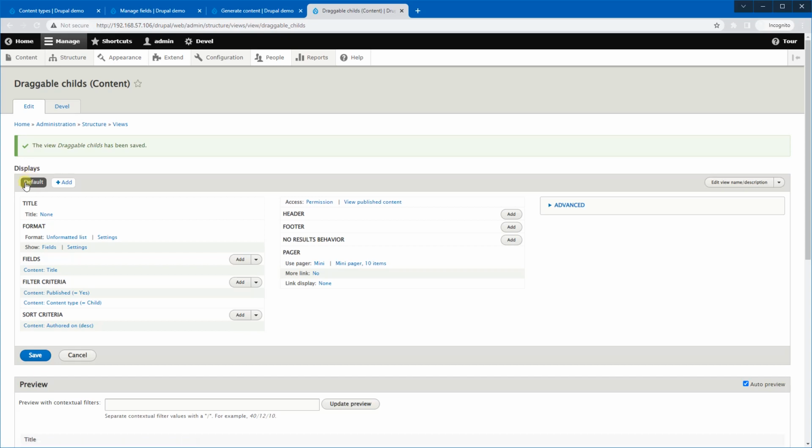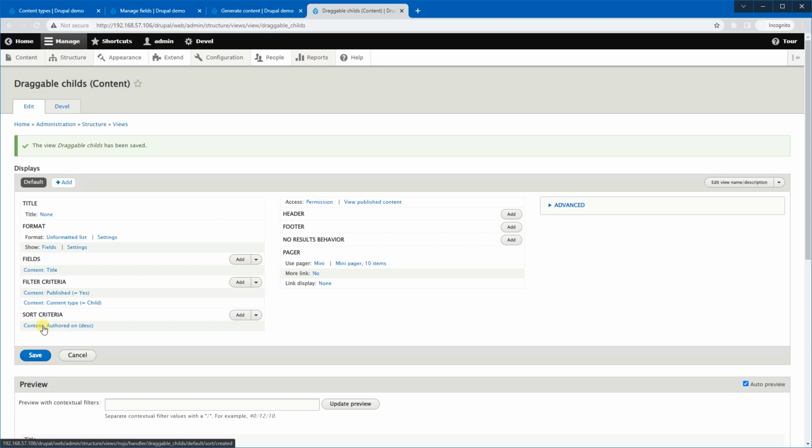We can keep the defaults, so we have here our new view for Draggable childs with one field called title. Filter criteria, we can keep the published pages only, and the content type. The important thing here is the content type child.